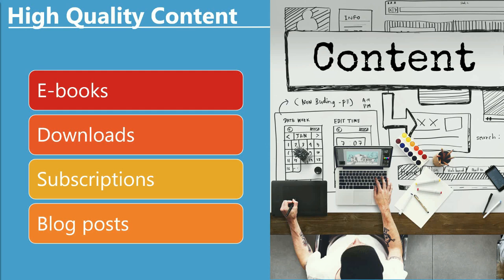These are just a few examples. So if you create ebooks, downloads, subscriptions, or blog posts, you're offering your potential customers quality content. And not only by that, you're going to get very, very high quality leads in return because they have already bought into your content, okay? Particularly if your product eases off the workload of your users, okay? When I say that, I mean that if it's something that makes their lives easier, if it's a recipe, if it's a tool that helps them out with business processes, you can very easily pitch them the premium product, okay?